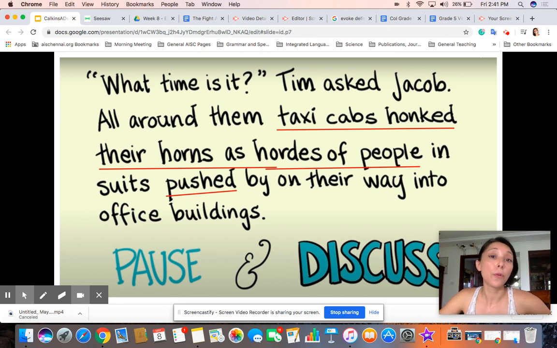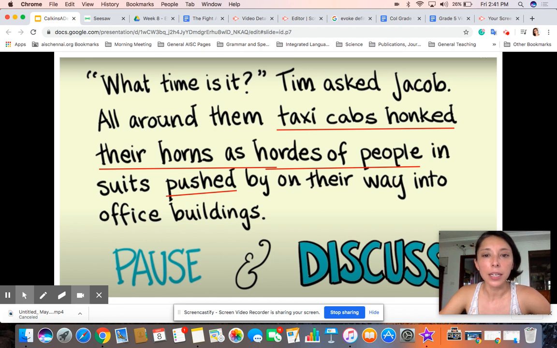Let's take an example from the video that you watched earlier. Now, this is just one small piece of a large text that I have not read yet and don't have access to. But I'm going to do my best to analyze the setting and the mood just from this one small piece of text.